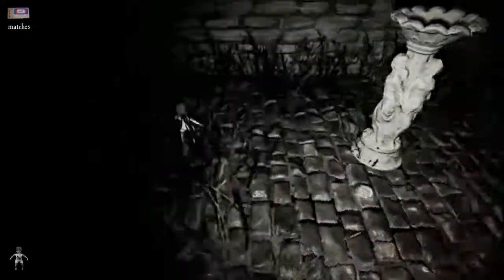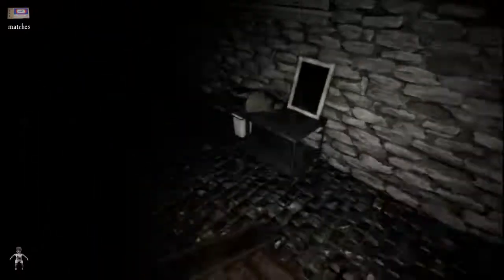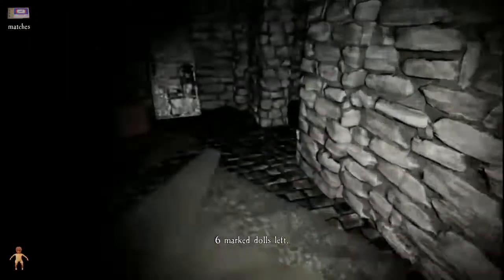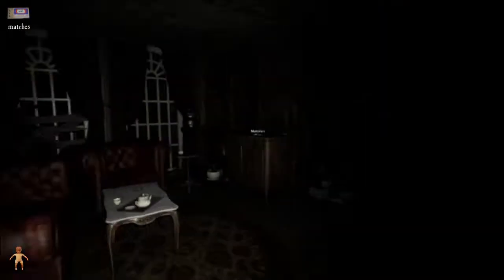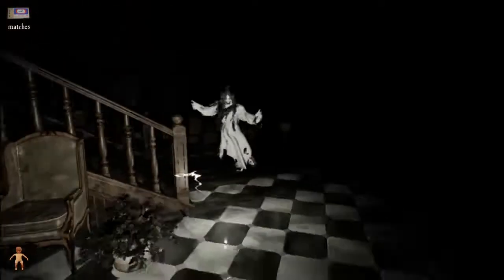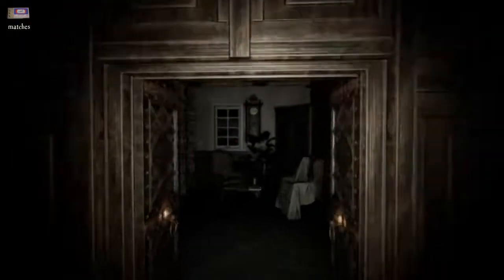Where are they? Here. Come here. No, you can't take that. Okay. Need wood. And I'm gonna run this way to get her off my trail. Let's see how fast she is. Oh, this is where the stairs were. Okay, we need more wood. Ooh, oh, she is quick. She's way faster.